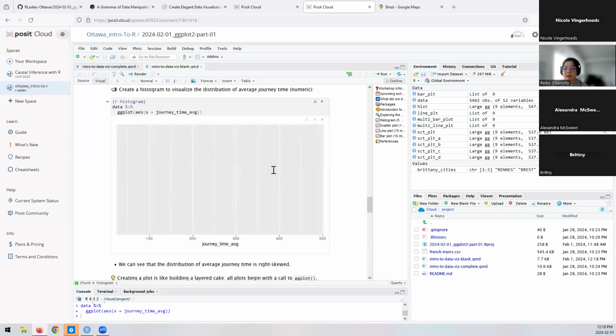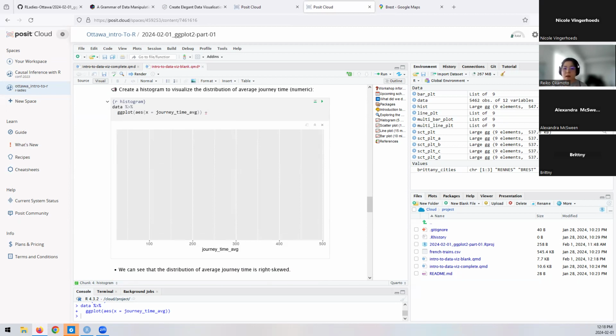Okay, so now I'm seeing an empty plot. I have some axis labels and an x-axis title, but I'm not seeing any of my data yet. In order to do that, I'm going to use the plus sign, and in a new line type geom_histogram. This is telling ggplot that I want to create a histogram using the data that I've specified.